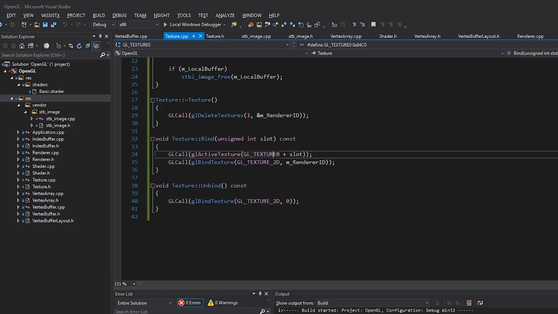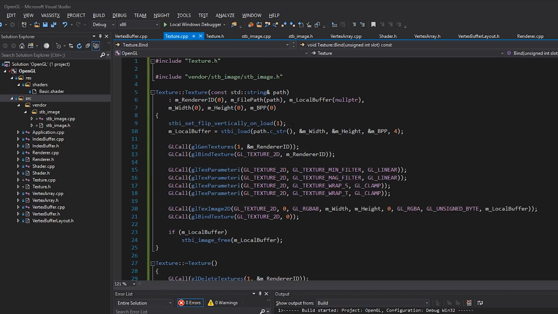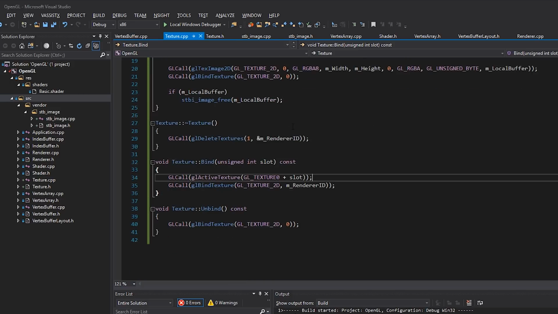They do just count up. So that's our entire texture class. That is all that we need to actually give OpenGL our texture and for us to render it and all of that. All right, so I knew this was going to be a long episode, but let's keep going and let's actually see something on the screen, because that is the goal for today's video.